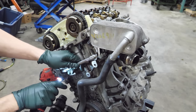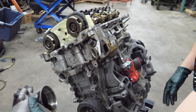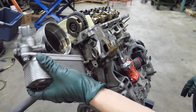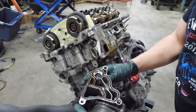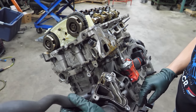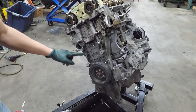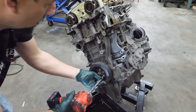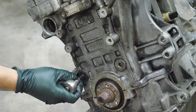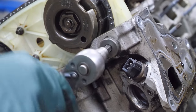Next we will remove the oil filter housing. It's got stuff in there that doesn't really look like oil — it kind of looks like water. Yeah, pretty sure that's water. Oil filter housing gasket needs to be replaced — they always need to be replaced. Next we're going to the crank pulley. We'll get the outer pulley off to have access to the plugs, which allows us to get all the timing components loose.